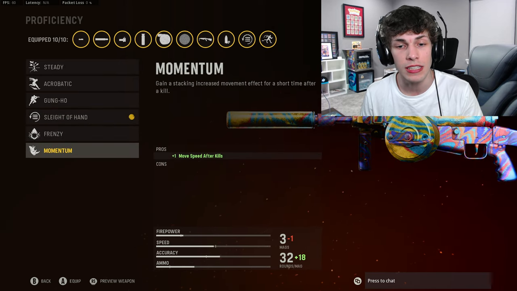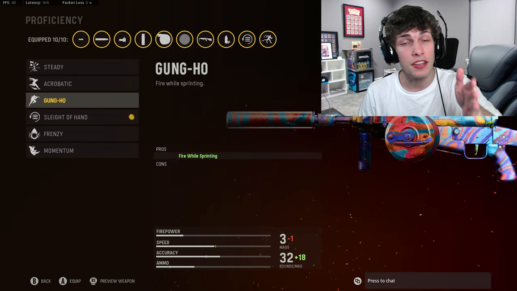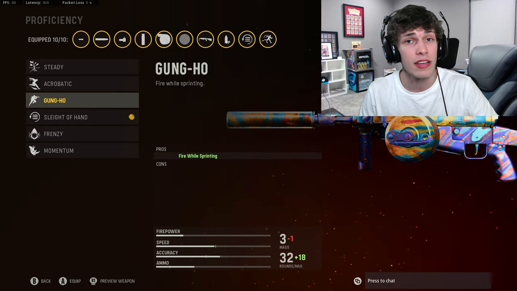You actually want to run the Frenzy, Momentum, or the Gung Ho. For the Gung Ho, it's going to make it so we can run and then instantly go into the fire, but if you like the slide cancel, it makes the gun feel super weird. So if you don't slide cancel, run the Gung Ho.